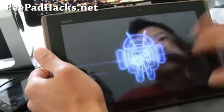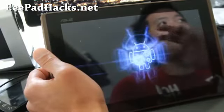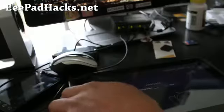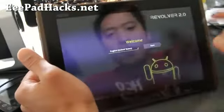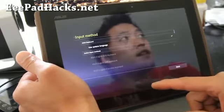Sometimes when you install a new ROM, most of the time it's going to take longer than usual because it's the first time booting up. So I'll be back when this boots up. Hi folks, so it just booted up. Let me just skip everything, just show you that everything's working, and I got a new ROM here.